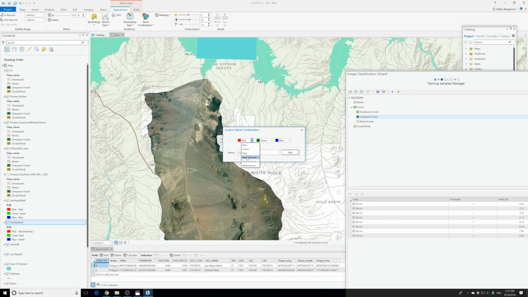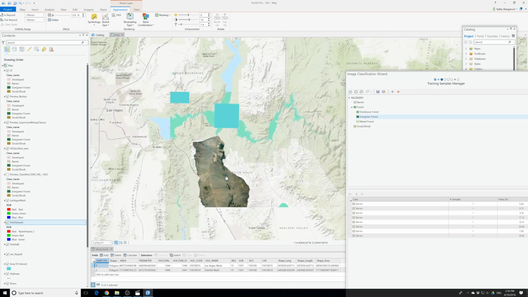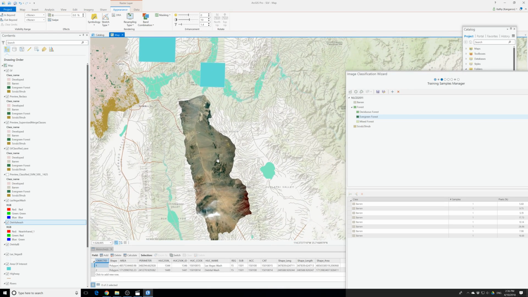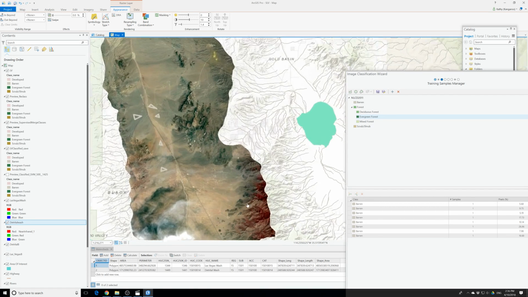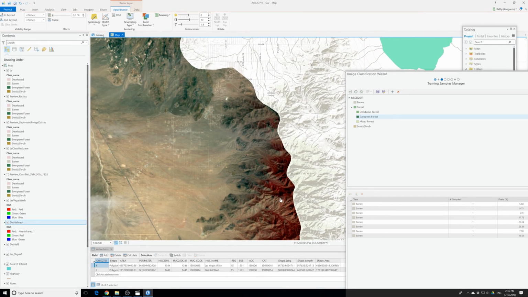4, 3, 2. Then I would say evergreen is right here with the red color. Yes, which is true by looking at those areas.